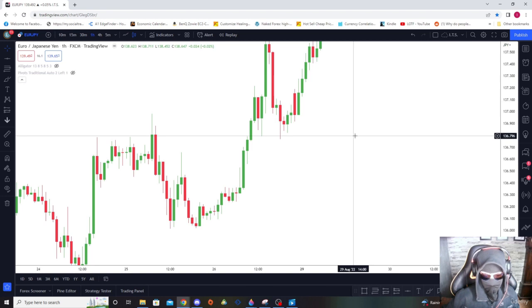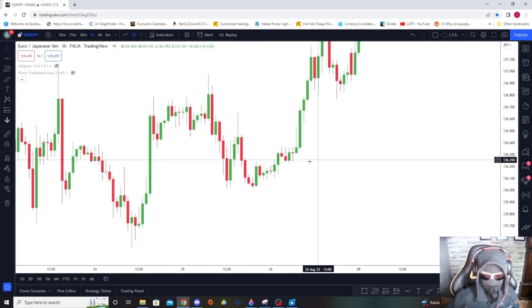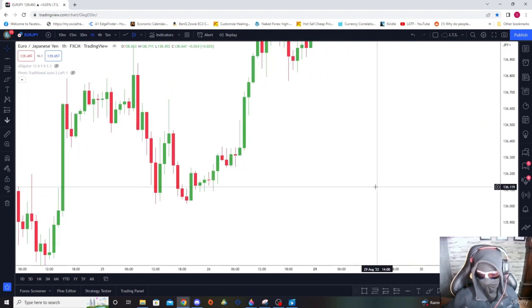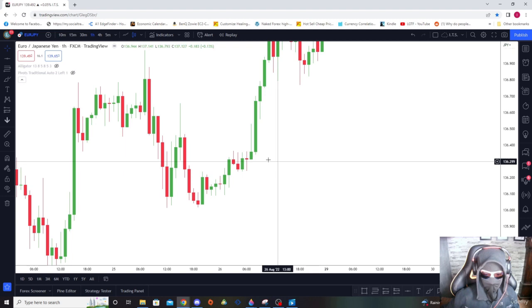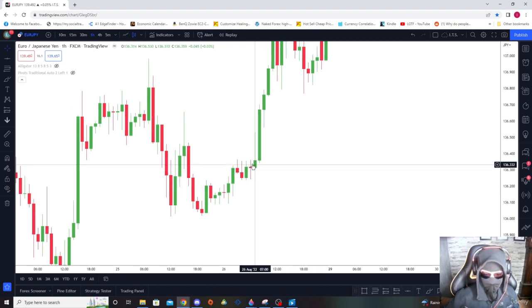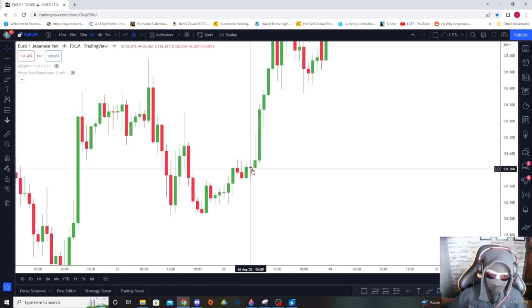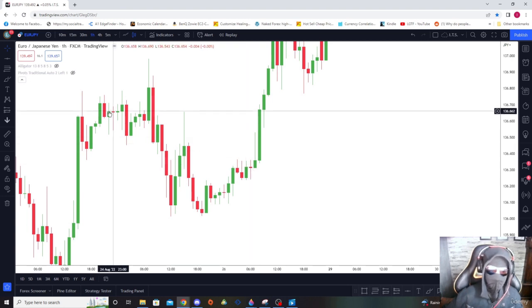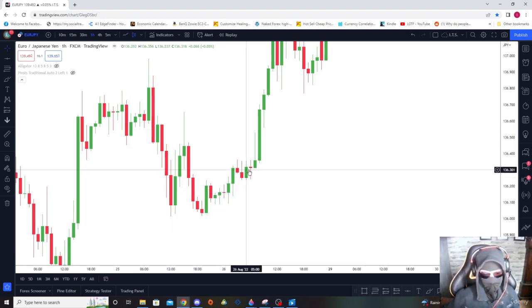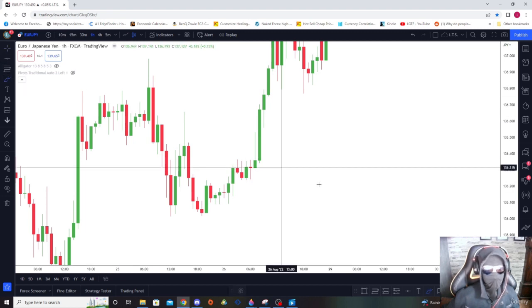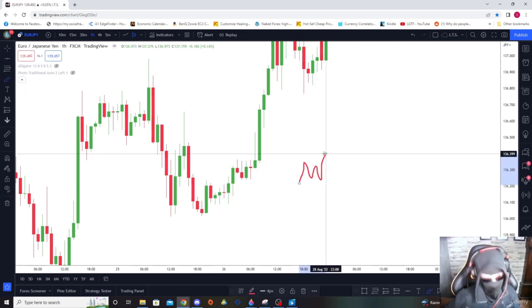And the last candle, a doji candle. Right here you can see a doji candle, right? Body extremely small, wicks are pretty big for the size of the body of the candle. As I said, usually if there's a doji candle, you're going to see some sort of move off of it. Like here, you've got two doji candles and it didn't really do anything, but that's kind of unlikely from my experience anyway. Look, you get dojis all the time. All it's doing on a lower time frame is moving up and down pretty much, right?